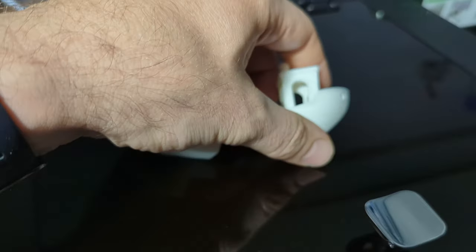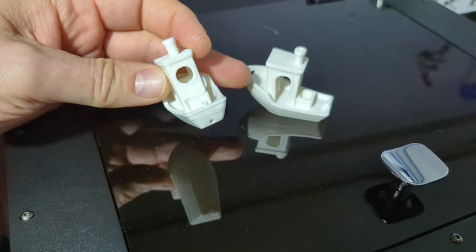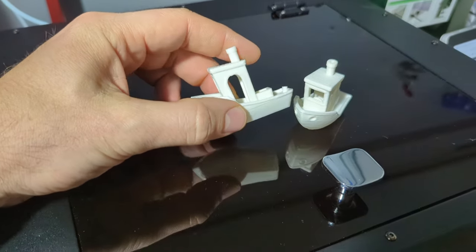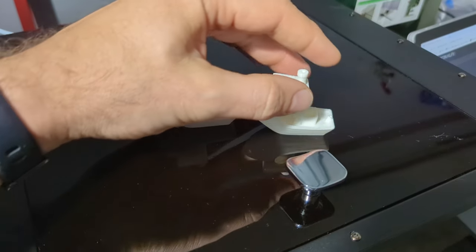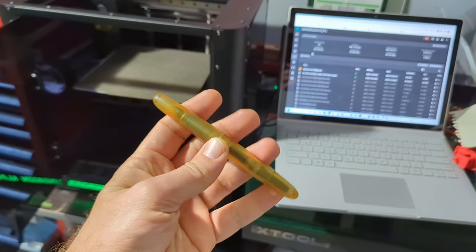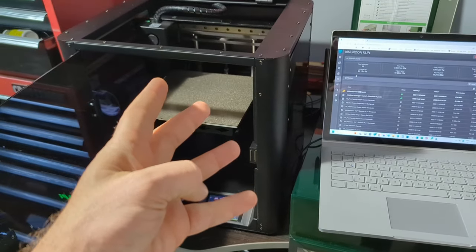What I've really enjoyed about this printer is finding out if there's a problem so much faster — instead of coming back hours later to see it failed. If you can get your material settings sorted out quicker — nozzle temperatures, flow rates, bed temperatures, retraction — you can run test files, then run your big files knowing there's a very high likelihood they'll complete with no problem. Overall I've been nothing but impressed. No failed prints, everything worked as soon as I took it out of the box.